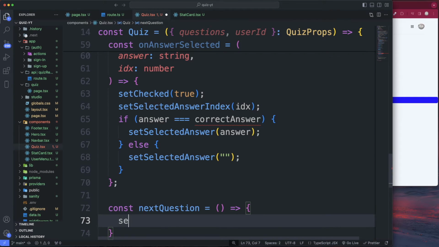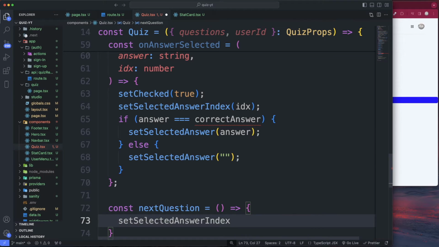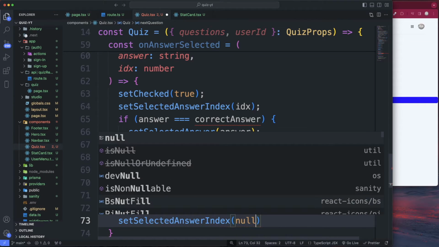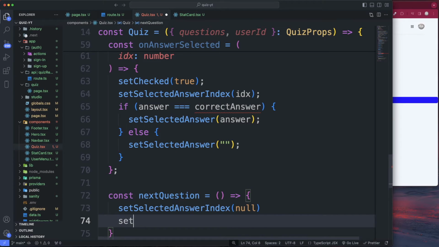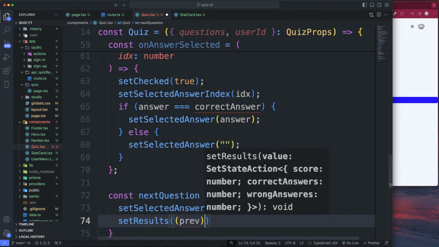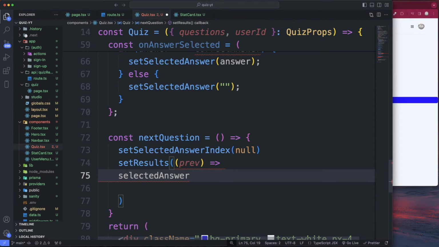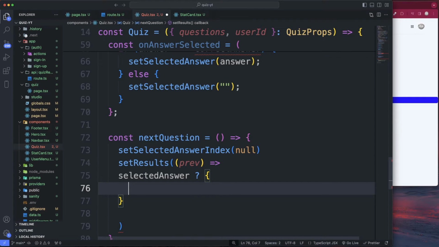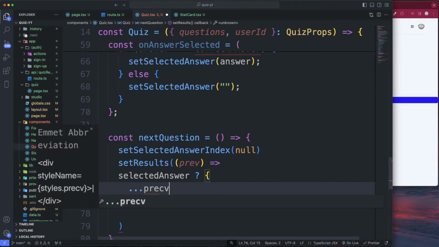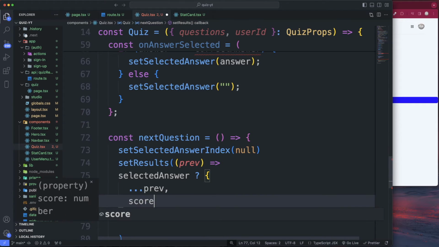So underneath this function there, we're going to do a const nextQuestion. In here, first thing we're going to do is set selected answer index to null, and then we're going to set results. We're going to take in our previous, and then we're going to return selected answer question mark. So if it's selected answer, we're going to use the spread operator, take in our previous, comma, and then score.